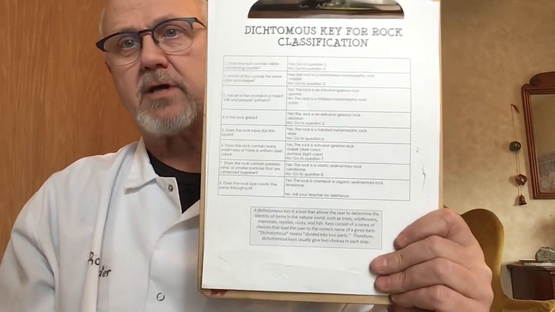So the three rock types, remember, are igneous, which means born of fire. Igneous rocks are volcanic in nature. They either come from lava as it comes out of the ground, or magma, lava that's still kept in the ground. We have metamorphic rocks, rocks that have been changed due to heat and pressure. Deep under the earth, there's a lot of pressure going on with all the weights and sizes of different things. And the last type would be sedimentary. Sediments are little pieces of other rocks that have broken off and been transported somewhere and piled up and stacked in layers. Often in sedimentary rocks, you can see a layering effect. Okay, so it's just kind of the basics.